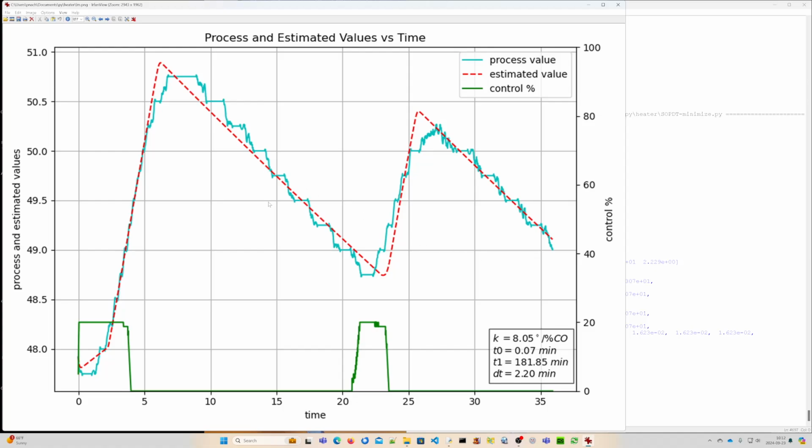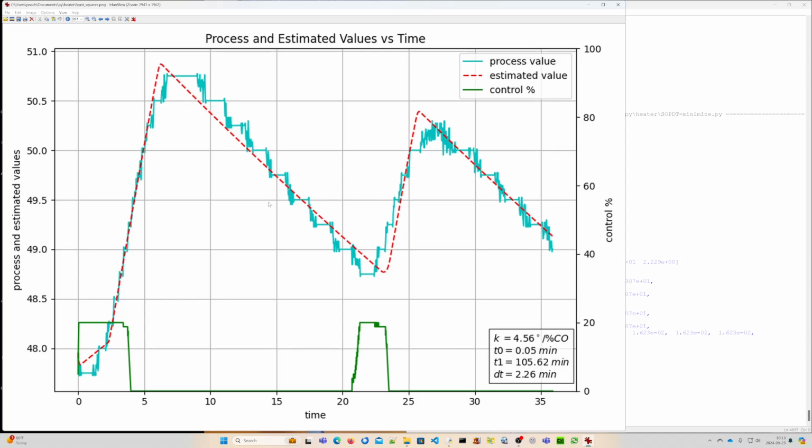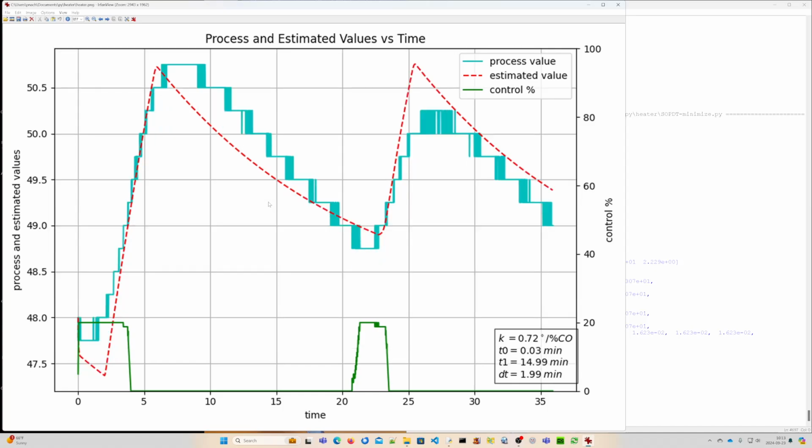So let's take a look at some of these others. Okay, this is the Levenberg-Marquardt, and this is a line search, and I'll explain these later. And you can see they all get different answers, and part of it's because they would hit the local minimum, and this is one of the initial ones, and you can see that the initial guess I had made for the time constant was too short. It looks like it's decaying, but again the data shows that if it is decaying, it's doing it at a very, very slow rate, so it looks almost linear.